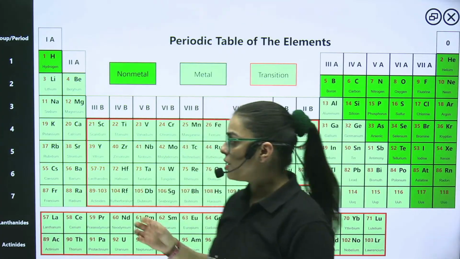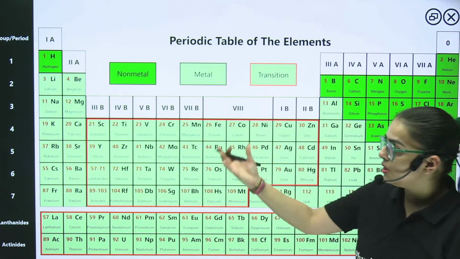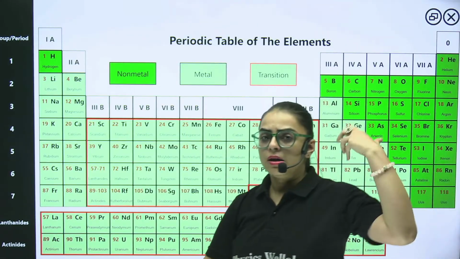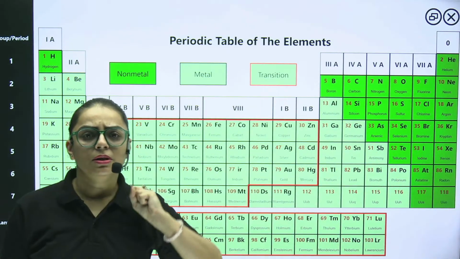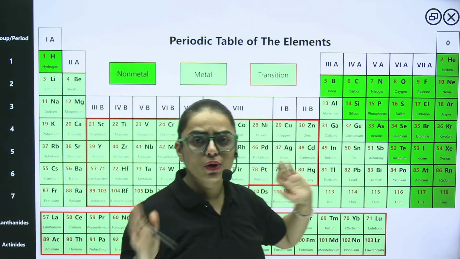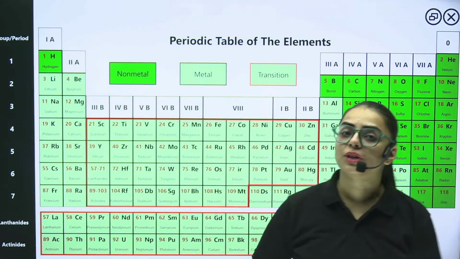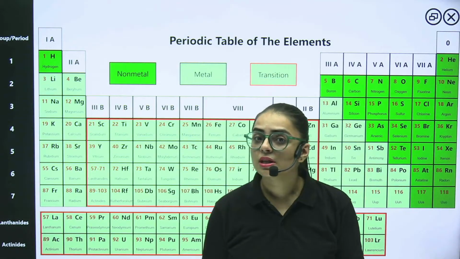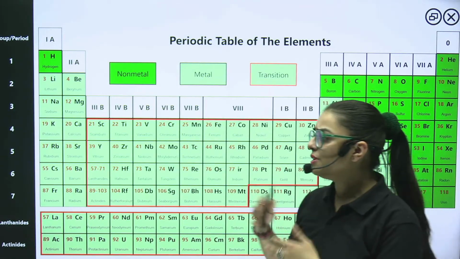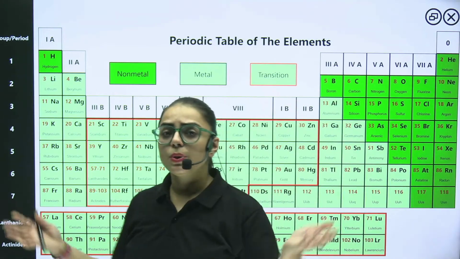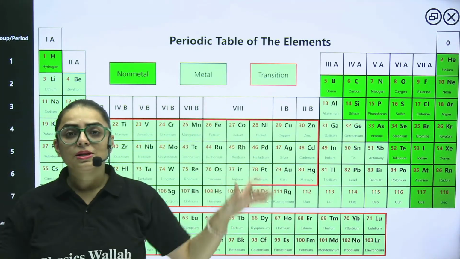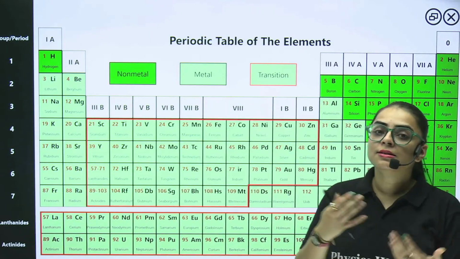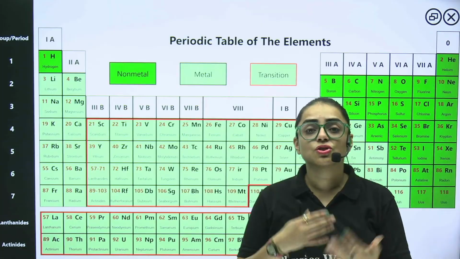For example, if I start to write the properties of hydrogen, then of lithium, then of beryllium, scandium, vanadium, chromium, manganese, nitrogen, phosphorus, oxygen, carbon, helium, neon, all of that individually, it will take a lot of time. It will consume a lot of my time. If I'm going to write the physical properties or the chemical properties, they all will exhibit different behaviors, right? So what are we going to do? We are going to establish them in such a way that we can learn it easily, we can understand them easily, we can research on it easily.